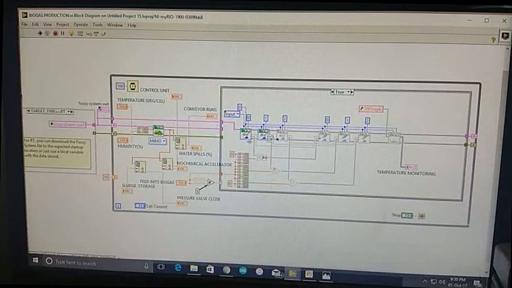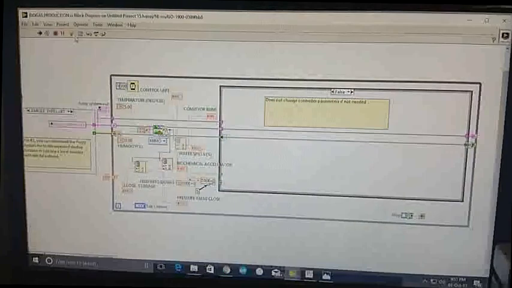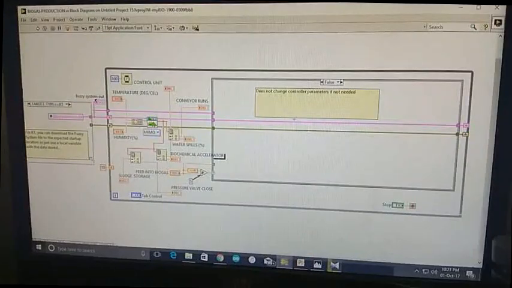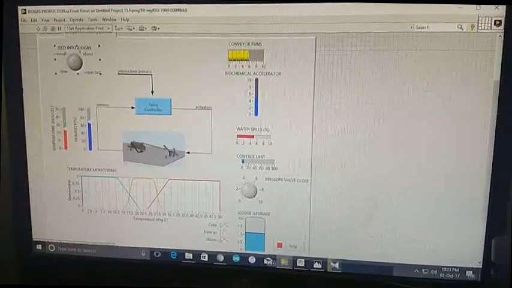You can see this image. The NI fuzzy logic controller is giving the 3 values and moves to the next adding, and it sends to the NI fuzzy logic. So if the case tends to be false, the overall process gets stopped. Let me stop this project. The next section we are dealing with is the front panel. I'm going to show the front panel. This is the front panel VI.